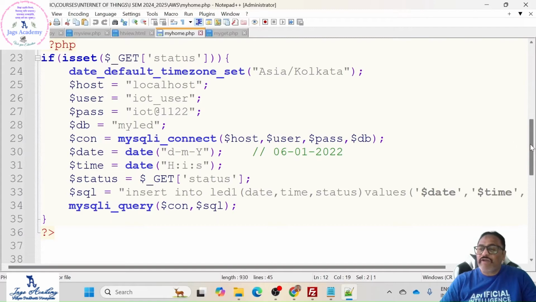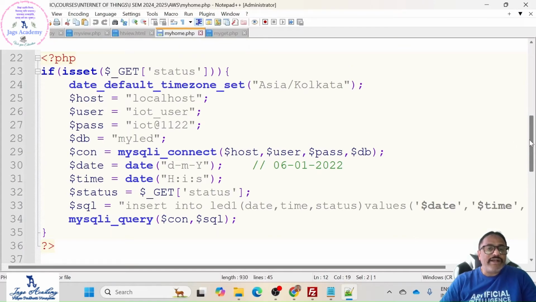And you all know that whenever you send data to the database, you need to write the PHP program. As usual, we have to see. I will talk to you about this if condition later. So what you need to do, when you connect to the database, you need to mention the host, mention the user name, mention the password of the database, and then the database name. So these four statements are used to connect to the database. After that, you connect to the database using all those four credentials.